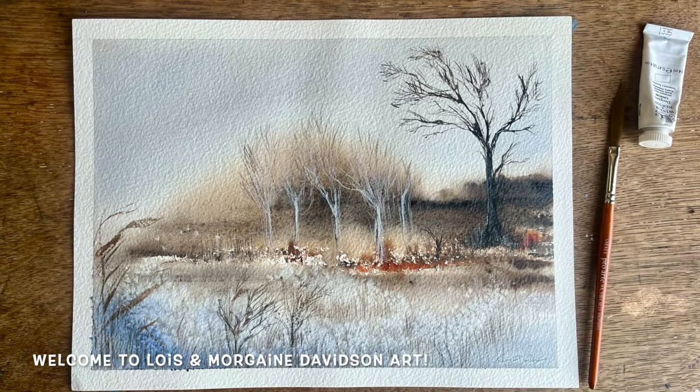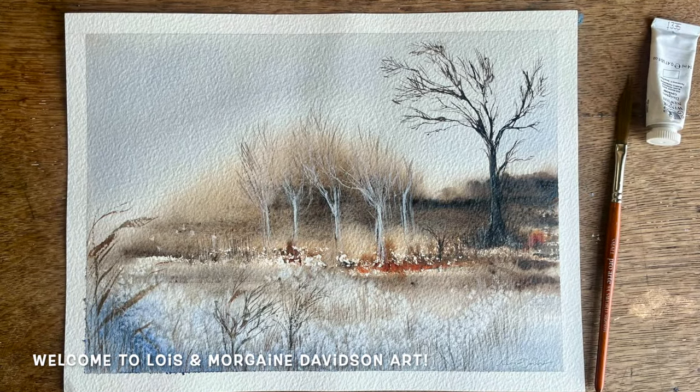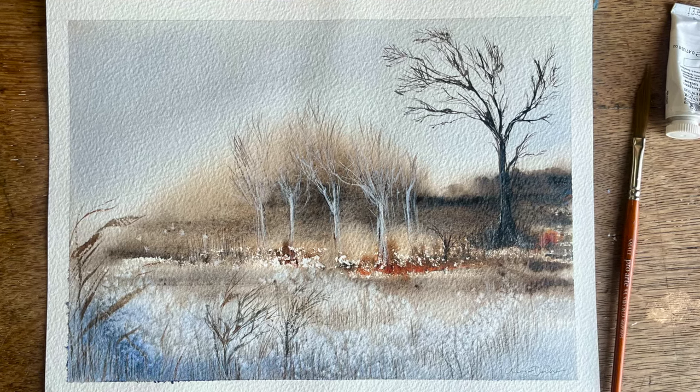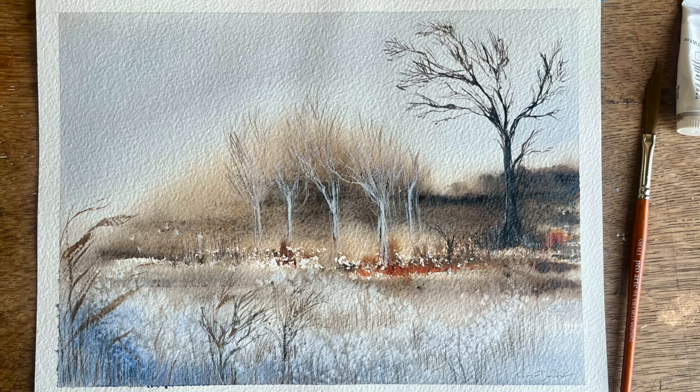Hello and welcome to Lois and Morgana Davidson Art. It's Morgana here and today I'm painting this wintry impressionistic landscape using watercolour.